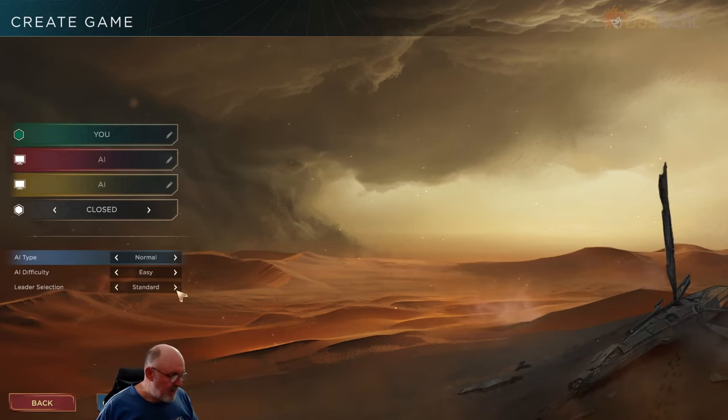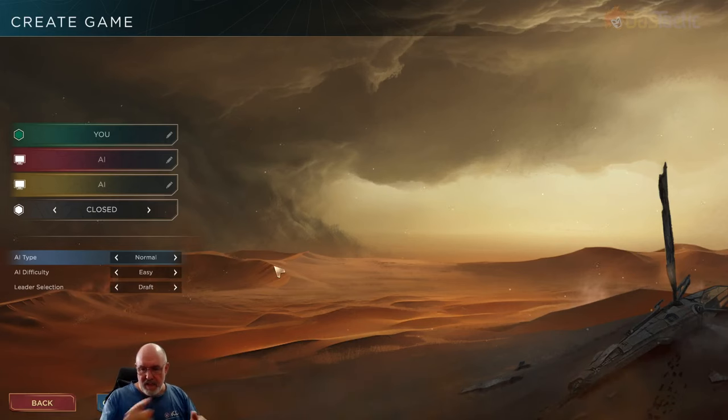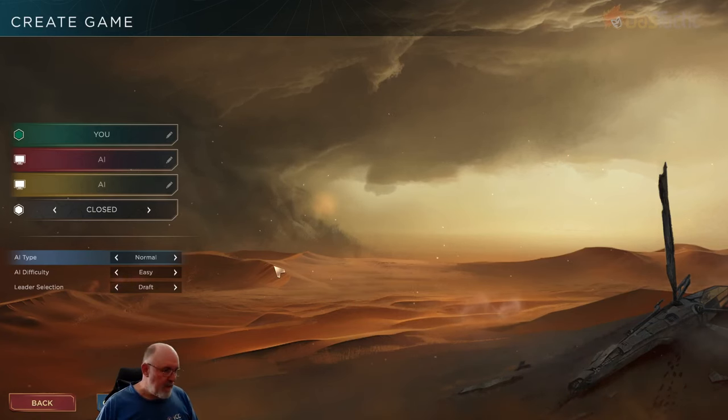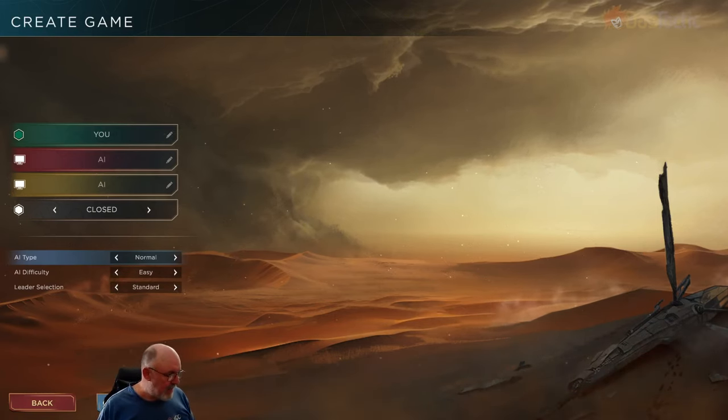So that's standard. The next one across is draft, where you go in whatever order of play you are. You then get the first dibs out of all six or eight. I think it's six that randomly come in. And you then have to choose which ones you want out of whatever's left. Or you then just go with random and just get allocated a random start. Let's go with standard. We'll just go and create the game.